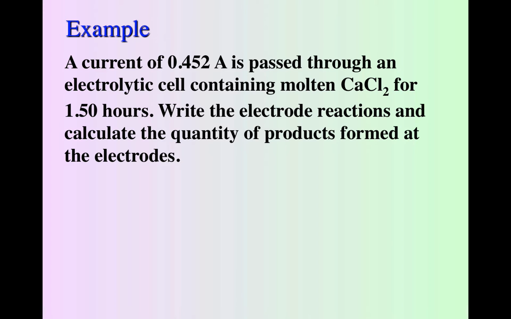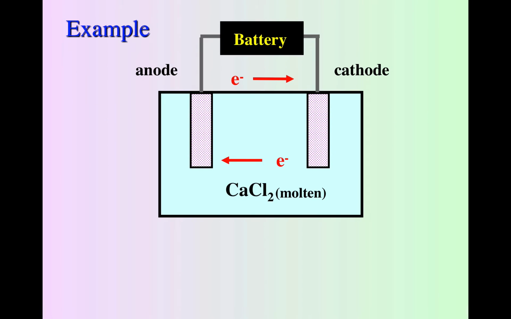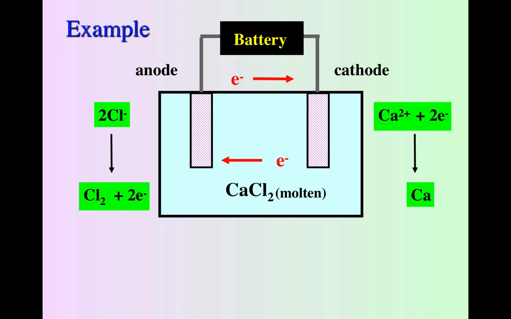All right, so when we look at calcium chloride, you're not going to be pumping electrons onto the chloride, right? You're going to be sucking the electrons off of the chloride. So at the cathode, you're going to have the calcium 2+ ion having electrons put back on it. And over at the anode, you're going to be taking the electrons off of chloride to make chlorine gas. So it takes 2 moles of electrons to reduce calcium 2+ to make calcium. Therefore, I'd have to use 2 moles of chloride to make 1 mole of chlorine gas. Okay, so there's my reaction.